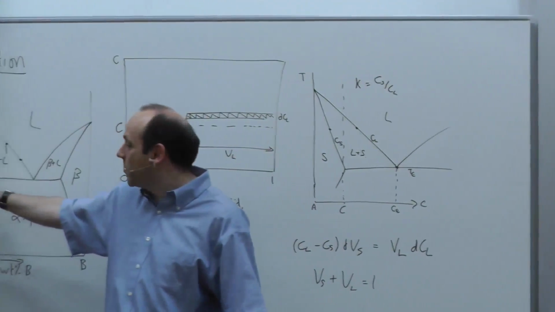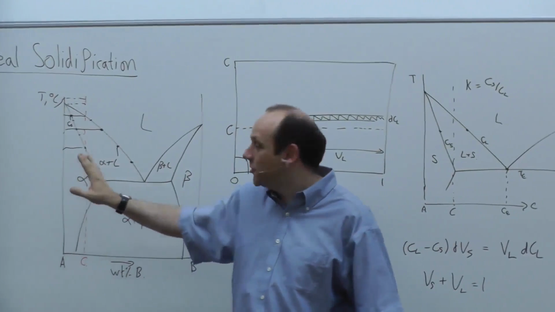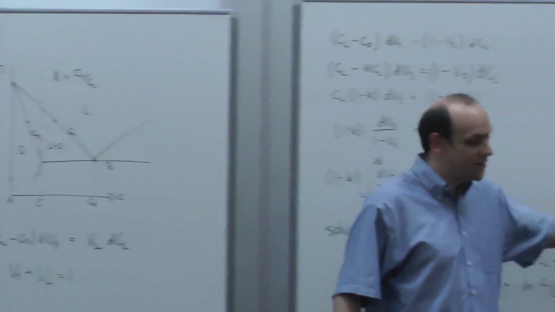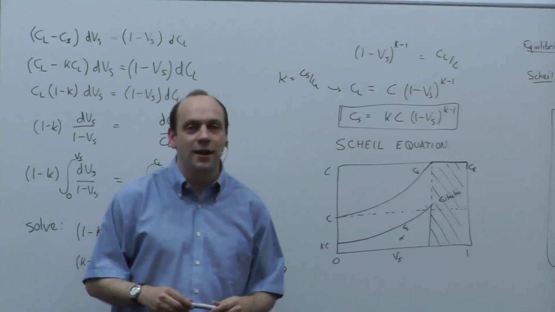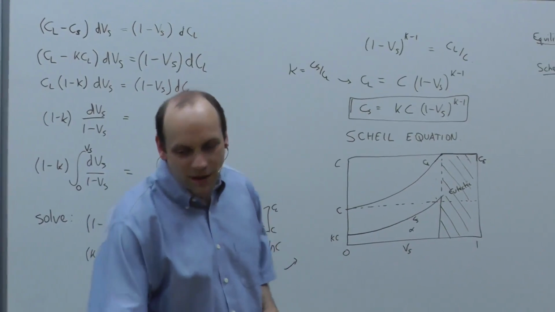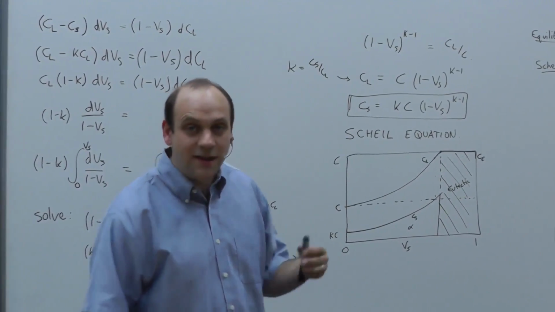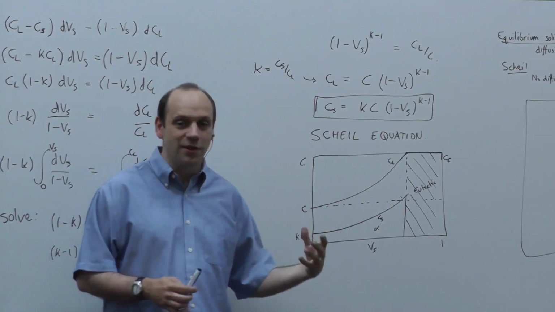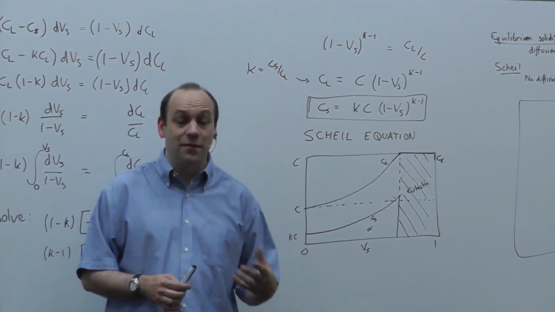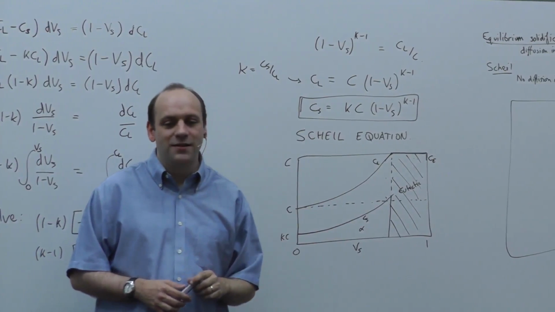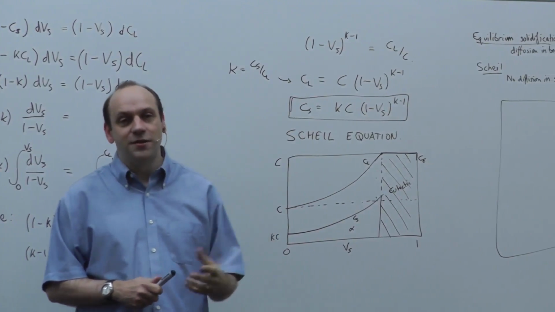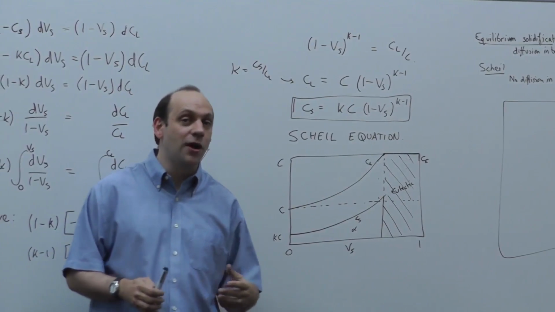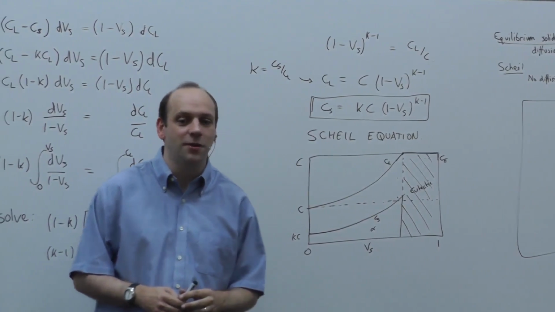So when in equilibrium you come into the pure solid, then in Scheil solidification you'll always get to the eutectic point, and you'll always get a eutectic formed, and you'll always see it in a micrograph. So if you see a eutectic in an alloy that should have entered at equilibrium pure solid, then it's evidence that diffusion in the solid has been quite limited, and you solidified, therefore, quite quickly. You didn't have a lot of time to reach equilibrium.